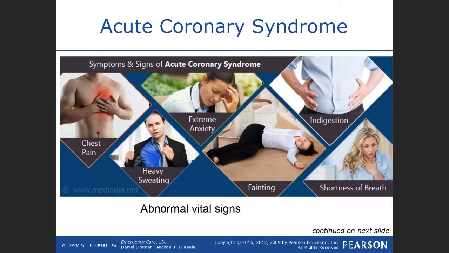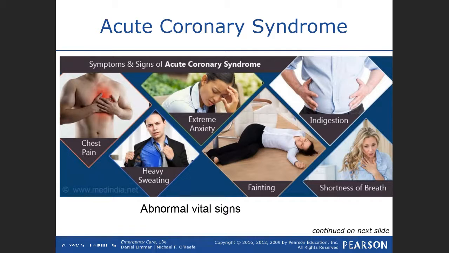Cardiologists recognize that. Fainting is obviously, when you have fainting, you've got to worry about cardiac arrest. A lot of times patients will chalk their symptoms up to indigestion, you know, burping, gas, a little agita. Believe it or not, burping and gas can be a sign of a certain type of heart attack. A certain part of the heart that rests right on top of the diaphragm can mimic feelings of indigestion. So don't blow that off either, especially if they're older, a little sedentary, maybe have a couple of risk factors for a heart attack.